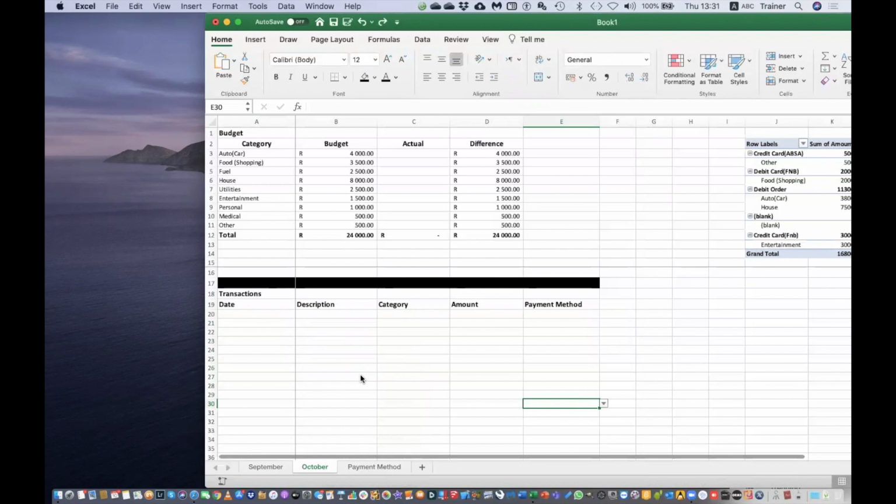Now, what I've done with my personal one is I made another sheet, and I would actually make it an annual one where I put the totals of September, October, and so on, and I'll just calculate that to show me what I've spent for the whole year. So you can build that up as well. But that is how easy you can just repeat the months right through. Then you get your annual report at the end of the year as well. Does that answer the question?